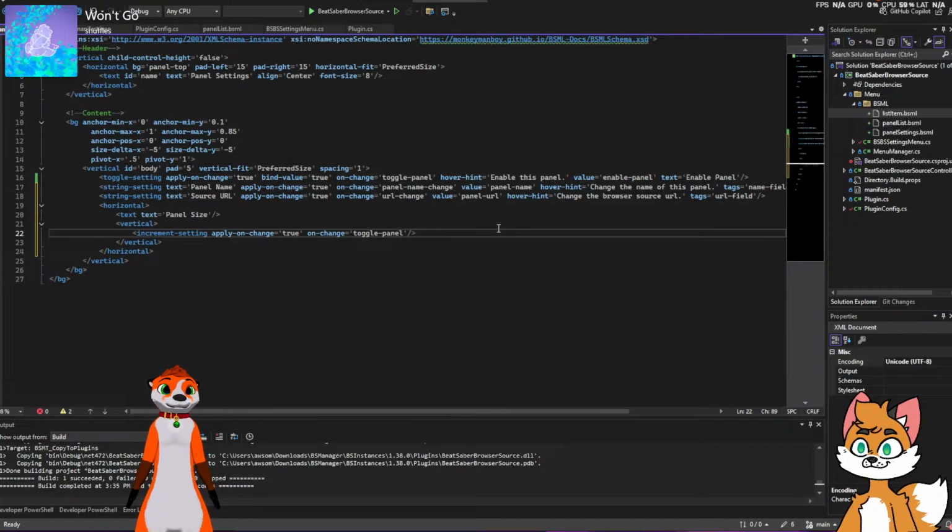I think I will have to have separate integer values for each of them. Yeah, separate integer values for them to be set. And then the on change, have those actually set to the vectors.